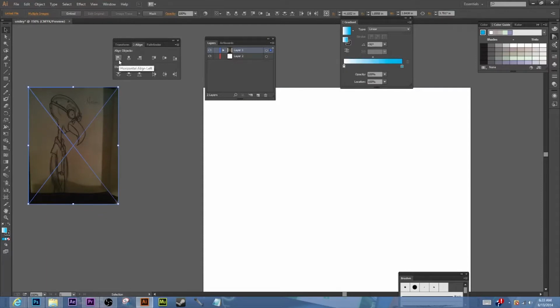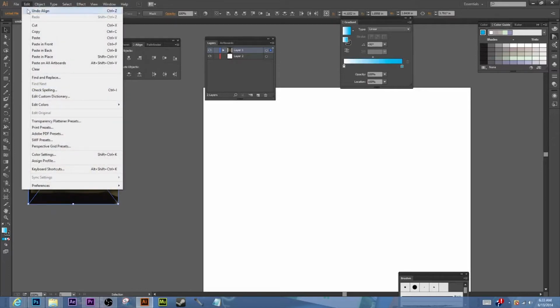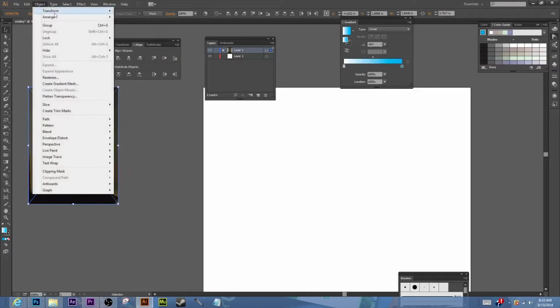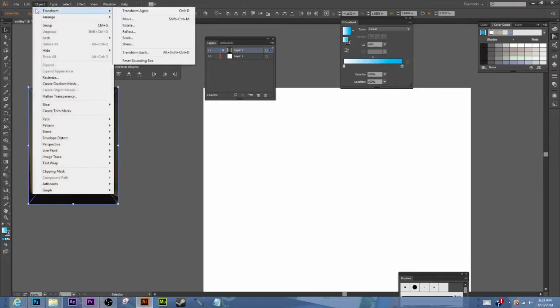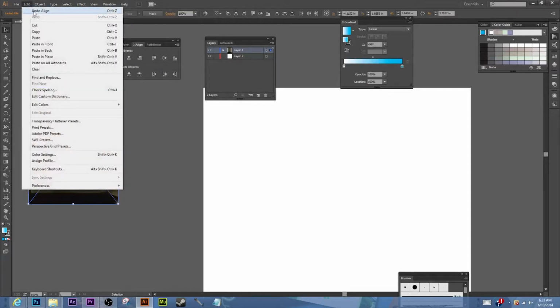What do I do now? Oh, I gotta go up to this edit here and no, you ain't gotta do that. It's real simple. You see, back to edit, undo align. You look, okay, settle down, Illustrator. I'm trying to show something. It says undo align. Right there, you do Control Z. That's gonna be your favorite button. That's even better than Shift. Because when you done screw up, you can always undo it.